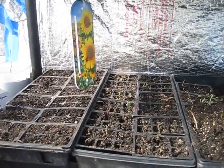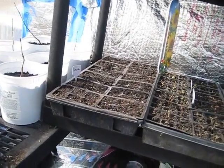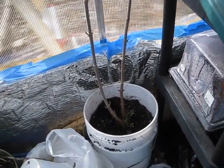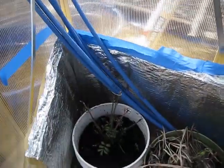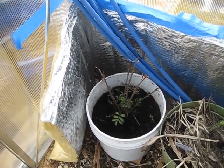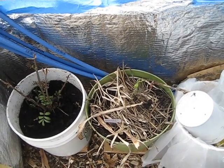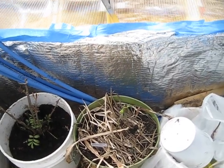I'll also show you here — my elderberry bushes are doing wonderful in here; they like the warmth. I've got one here and one over there, and they're sprouting really well. I can't wait to finally put them in the ground. This one didn't do too well — it was a hibiscus, and like the peppers, it got cooked too.